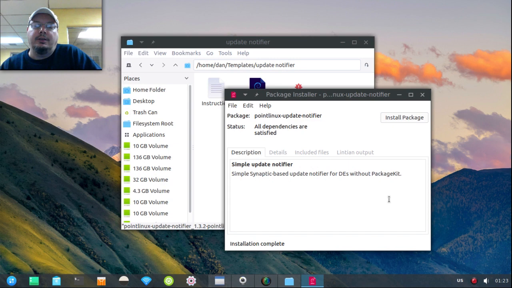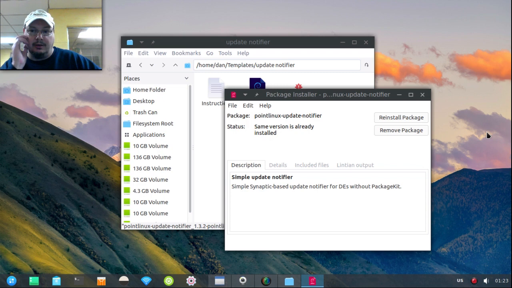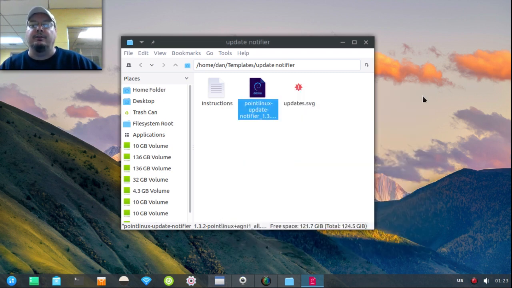Alright, installation is complete. I'll wait for that little blue line there on the bottom to finish up before I close the window. And wait for these buttons to appear over here to let me know that everything has been, there we go. Alright, so the updater is installed.